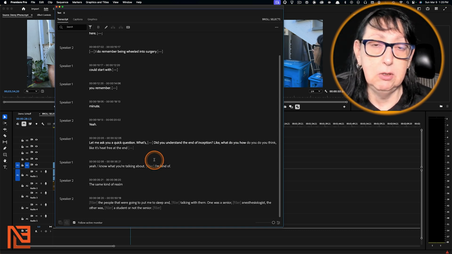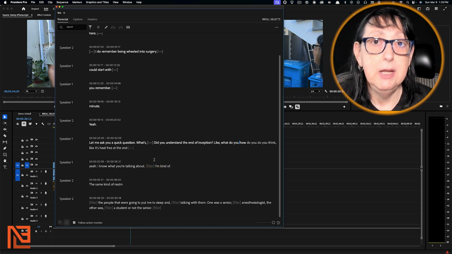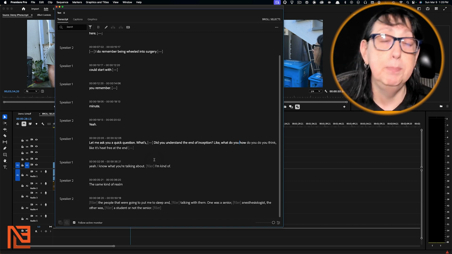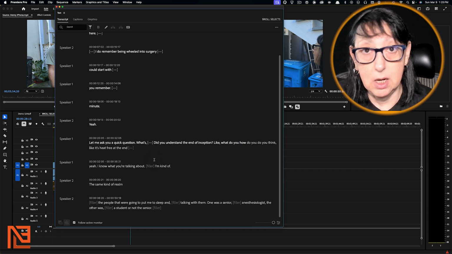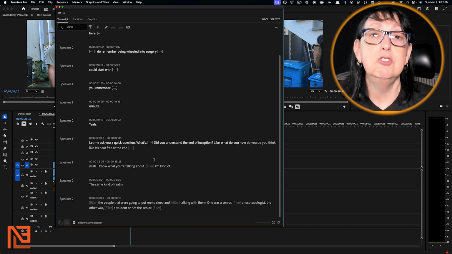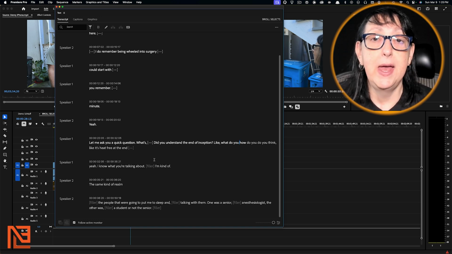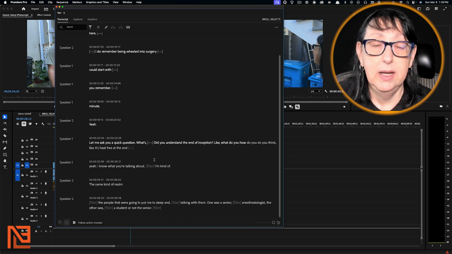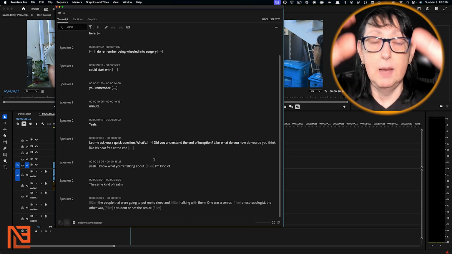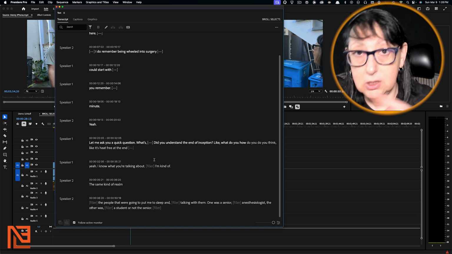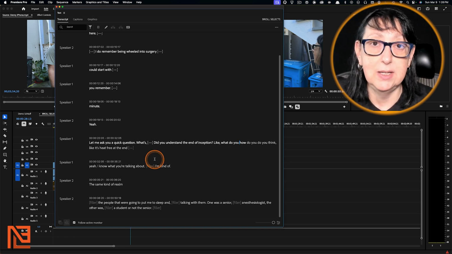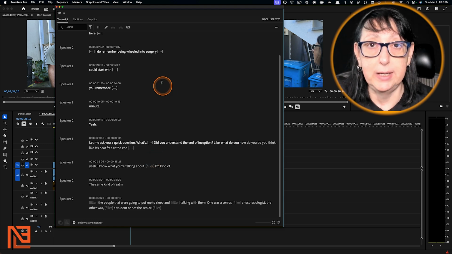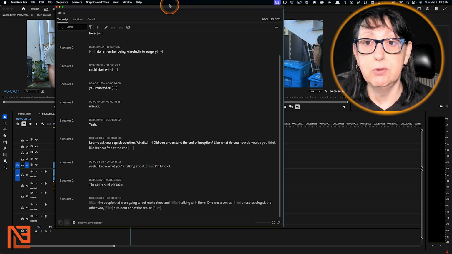You can't take them from the clip. The clip is the clip. So if you wanted to cut all the filler words out of a big long clip before you even cut it into the timeline, make it into its own sequence, and then delete all the filler words and all the pauses from that sequence, and then copy and paste that into where you want it in your bigger sequence. That's the only way to get it out of your raw clip from the source side. But let's just work with the timeline side for right now.